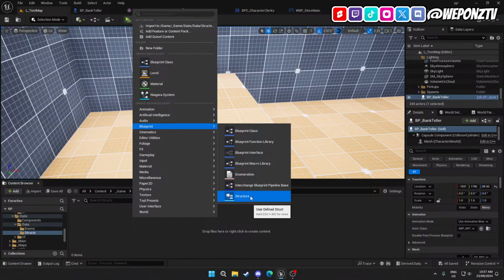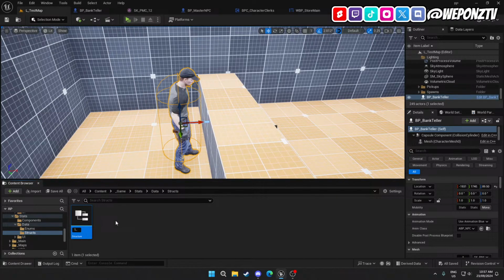Shared it. How you doing, Brad Hurst? The clerk derives from the character class. There is nothing wrong with that cast. Yeah, but I'd rather do it. It's a lot faster and a lot more efficient, I believe, through the interfaces. It's a lot cleaner too, and it gives me the TPSK directly. I don't need to, and it's also, I believe, replicated because it's using the interface. So structure, bank details.